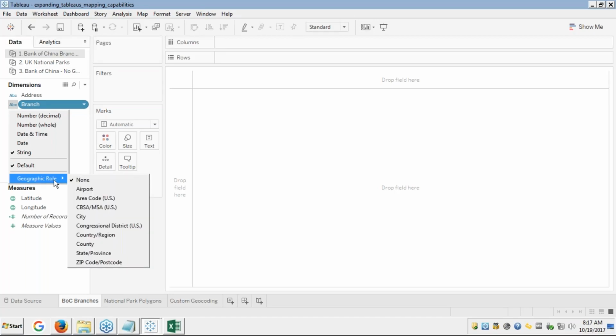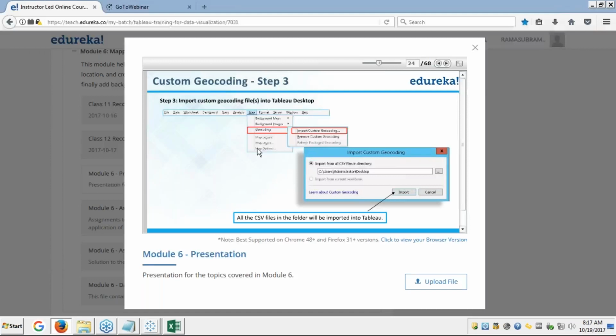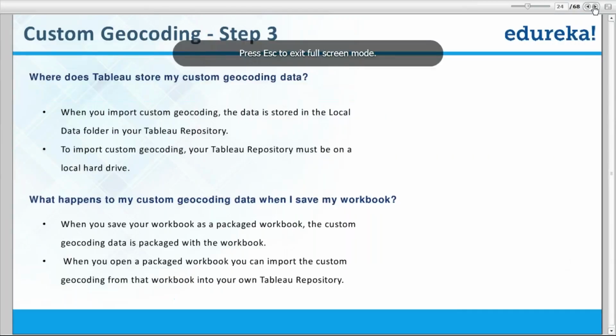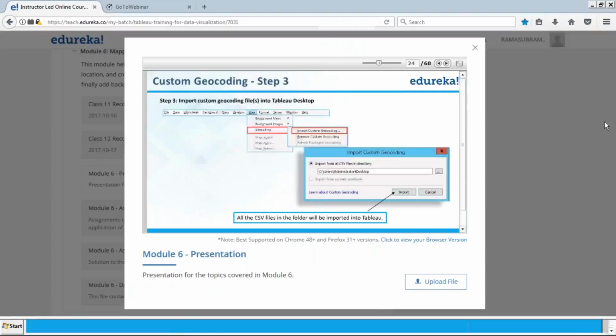Since we didn't import this file, after the importing is done, it will show you the new name there, that is branch name, Bank of China. Like that it will have a geographical role added over here also. So after this is added, you will be able to import your custom geocode data.